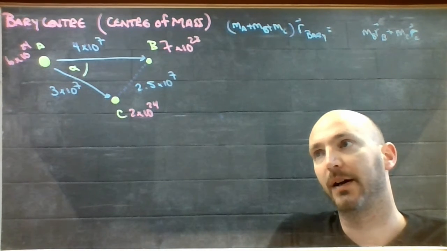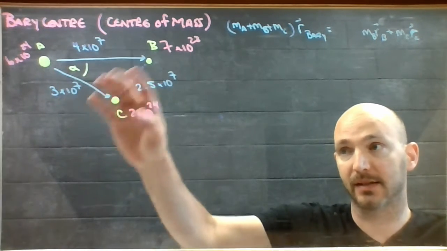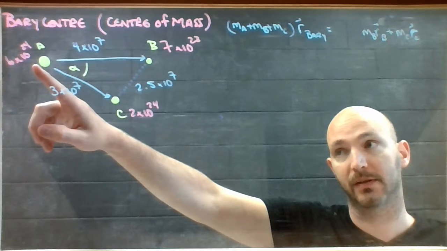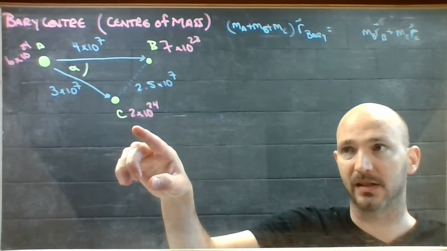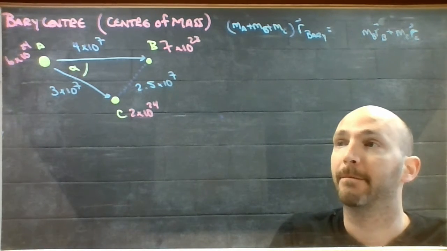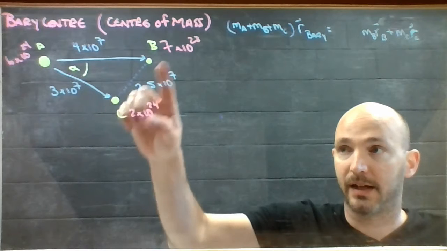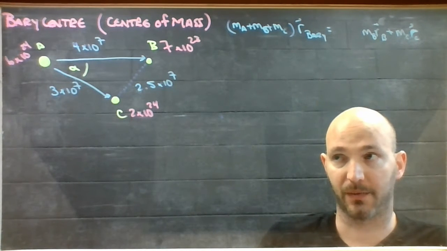All right, so I'm going to set the problem up this way. I have three masses. One is approximately Earth size. One's about a third of the size of Earth, so it's maybe like Mars size. And then something that is smaller than that even. Now I have drawn lines connecting all these things and shown the relative distance between all three objects.